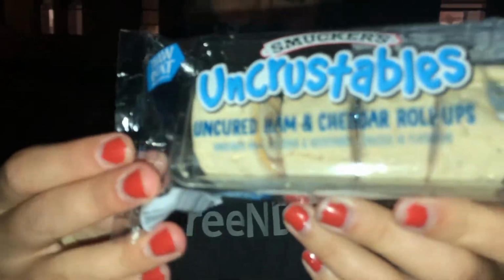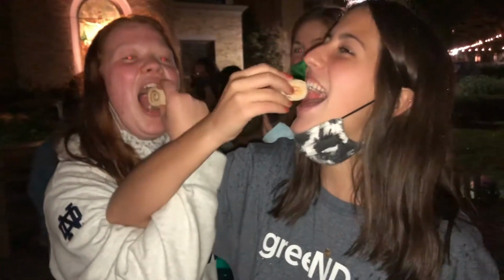Okay, we have ham and cheddar. Ew. I know. Are you excited? Yeah. I thought they were bananas. They look like bananas. Okay. Same time. I think they might still be a little frozen. Here. Come on. Wait, we can link them. Yeah. Thank you.